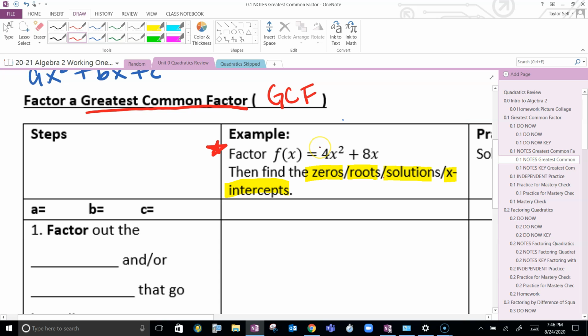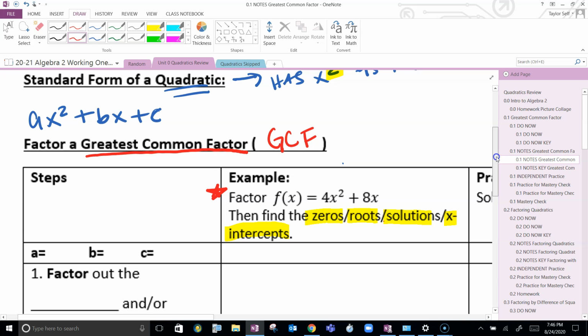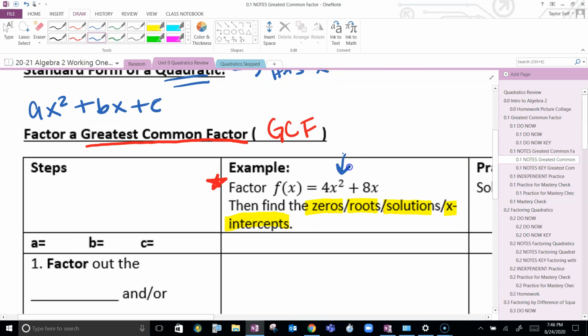The first thing we're going to do is go back to standard form and remember how I know this is a quadratic. Because x squared is the highest exponent on x. Then let's write down a, b, and c to make sure we know what we're looking at. So a is the number that's on x squared. So a will be 4. A equals 4. This isn't factoring. We're not factoring yet. We're just writing this down. B is the number that's on x. So b equals 8. We're just remembering what we've already learned.